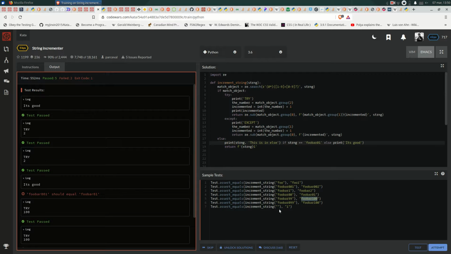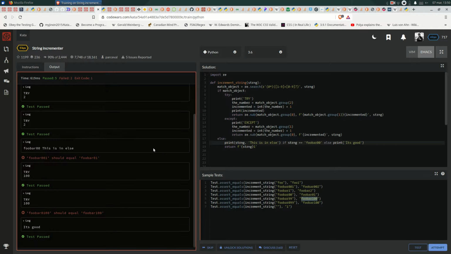Oh, so here we get foobar 00. Alright, so we got that thing happening, and we got 1, 0 too much happening.